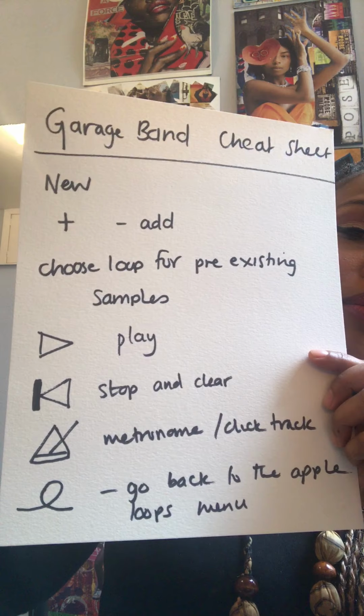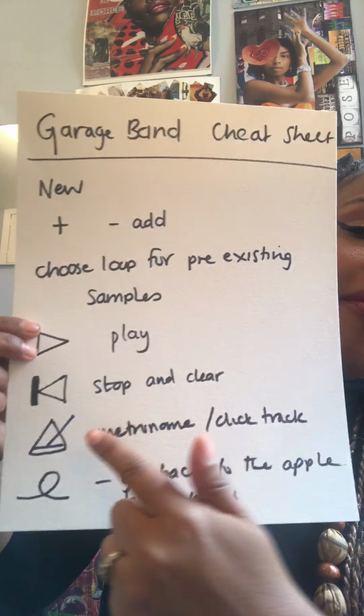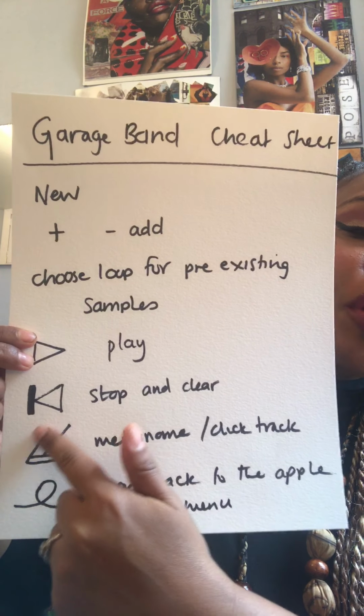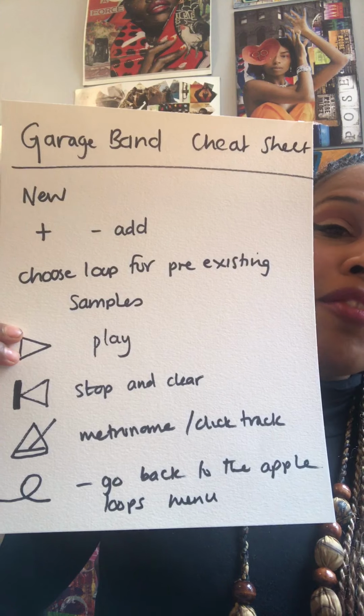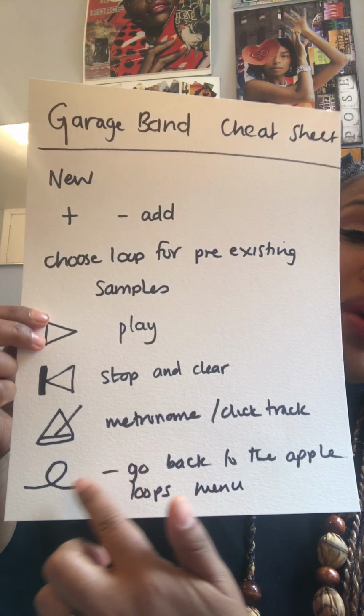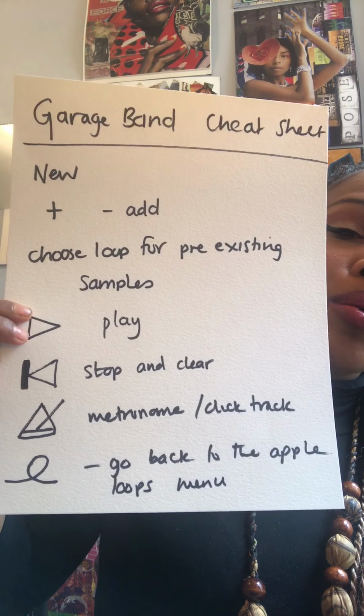We have the button that kind of stops everything and takes us just to a neutral, clear space. We have the little metronome icon, which, when it's highlighted blue, then you know that it's going to be on when you start to record, and will give you a countdown. Okay, and then we have a little loop. Okay, a little rope, I like to call it.